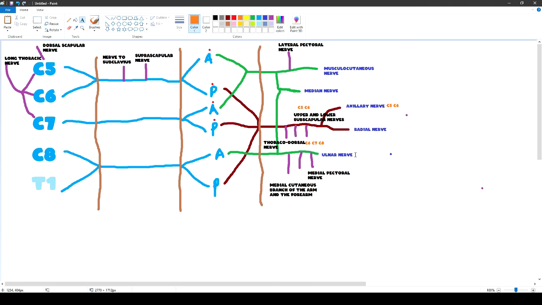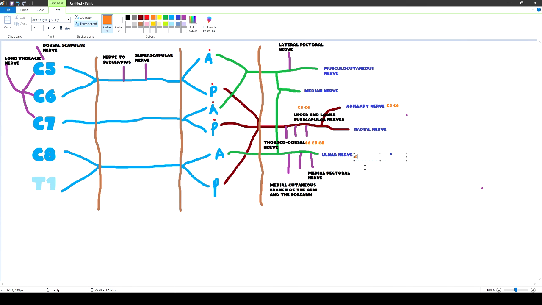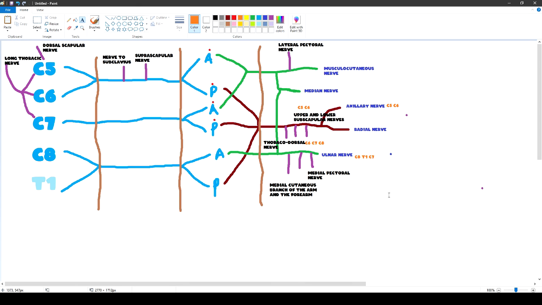the ulnar nerve. The ulnar nerve, you would expect it's only made of the anterior division of the lower trunk. You'd only expect it containing nerves from the roots C8 and T1. However, the ulnar nerve, besides C8 and T1, contains neurons from the root C7. So how does that happen? It is said that the ulnar nerve gets neurons from the root C7 either from the median nerve or from the lateral cord of the brachial plexus.